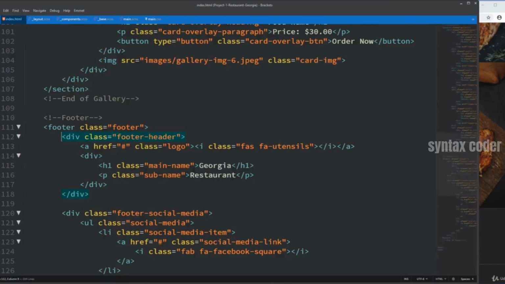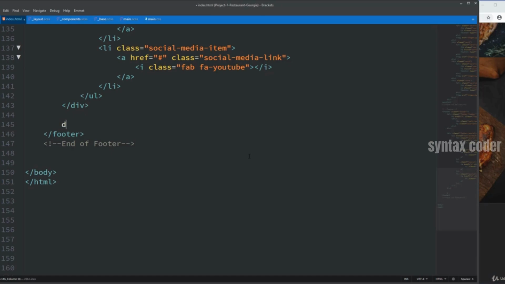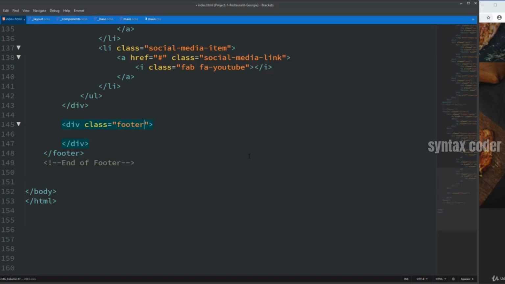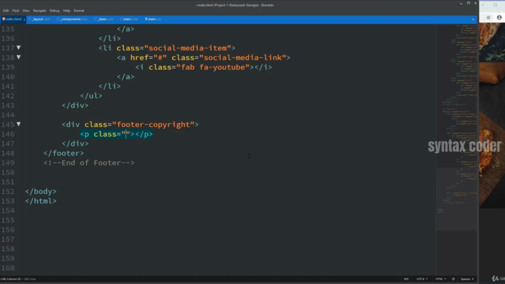As we said, it's going to be paragraph for copyright text. So let's open div element and assign to it class footer copyright. Then inside it open p element with class name footer copyright paragraph, and insert content.